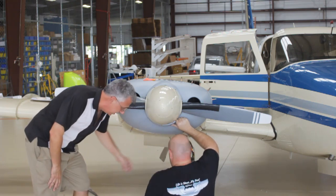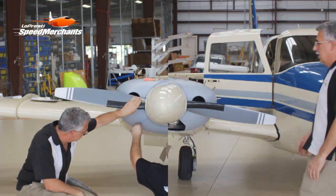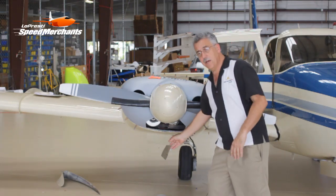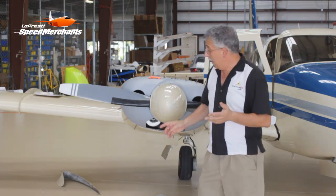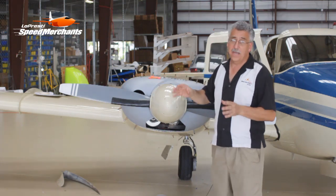We're going to use a hole finder to put the holes in that far side — I love hole finders, they make your job a lot easier. Travis is doing the last bit of trimming, he's going to transfer the holes, and the nose bowl comes off. When they go back on again, they're going on to stay. Remember, we've got that little check to do on the alternator belt before we finally fit up. When we're done, the airplane will gain about six more miles per hour, have a little bit better cooling, and will look just a whole lot nicer. Access will be easier with that big access door. The cowling is a carbon fiber fiberglass laminate — really stiff, going to look brand new for years and years. If you need more information, go to our website at www.loprestiaviation.com or give us a call at 772-562-4757.